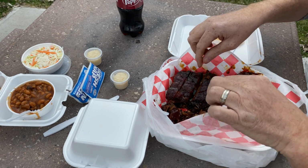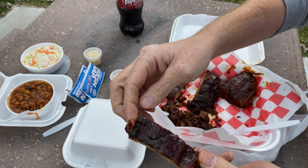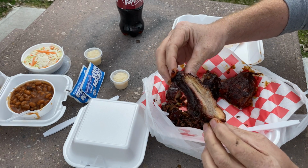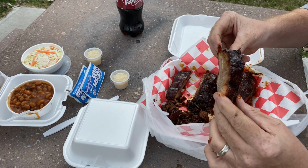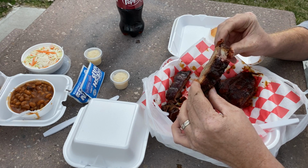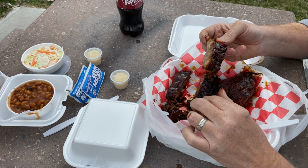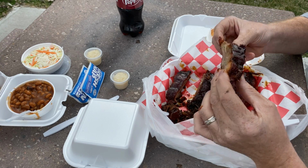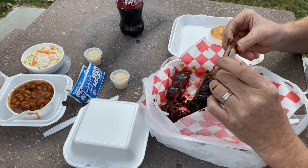All right, let's try one of the ribs. Let's take this one out of the middle. Once again, not a big smoke ring on it, but it's got a little. Definitely a baby back. Well, you know me, I love ribs, so definitely just pulls right off. It's not a bad rib.